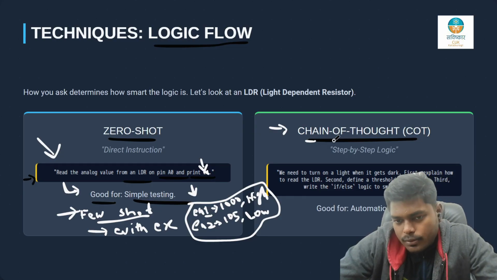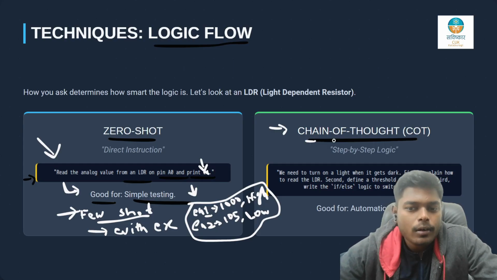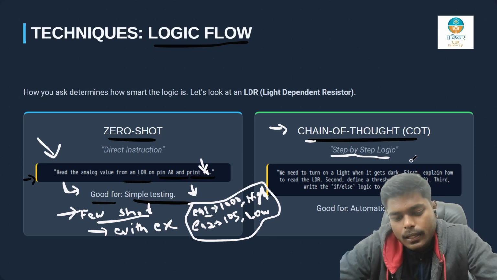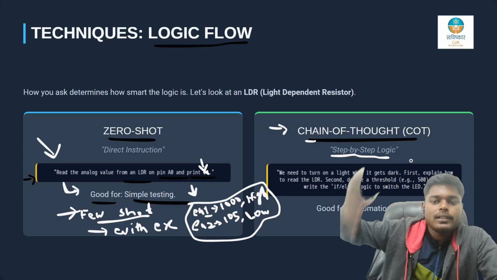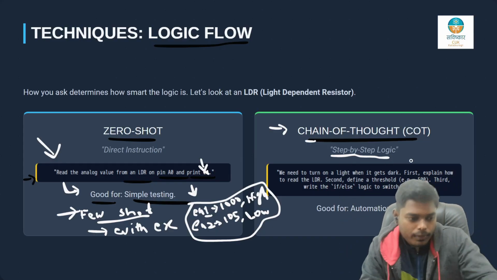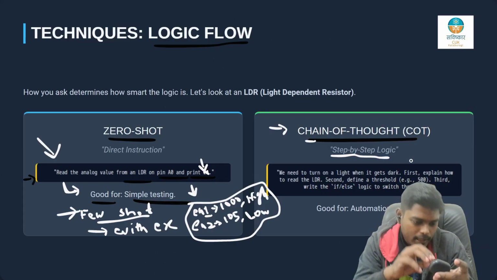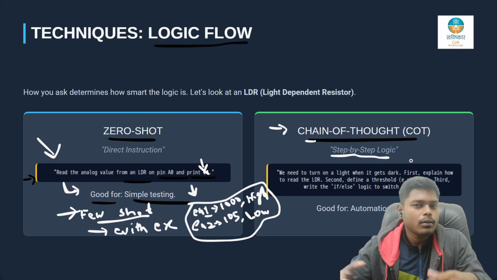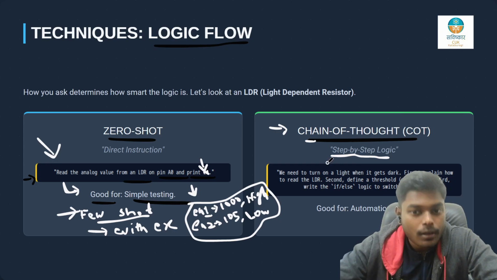Now, this concept known as chain of thoughts, what do we mean by chain of thoughts? Chain of thoughts is basically step by step logic. First do this, then do this, then do this. It does everything in a step by step method, the way our human brain works, right? We first start doing something, then we understand what this is. Is it safe or not? Then again step by step we use our logic, our previous knowledge, and then we decide to do something. That is called chain of thought.